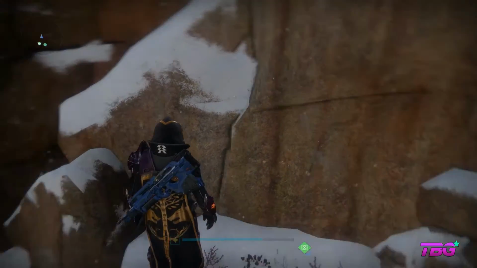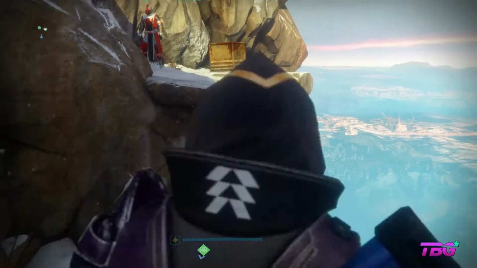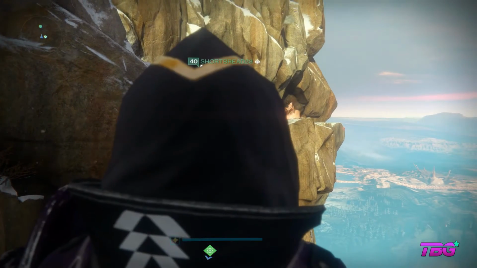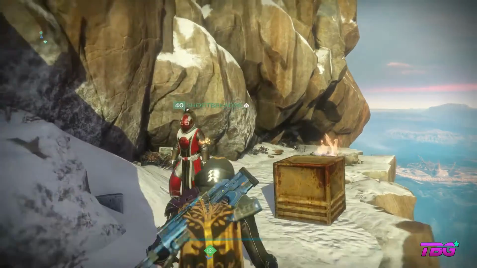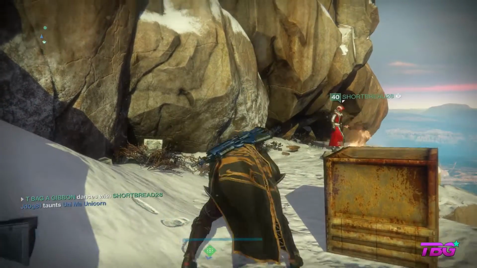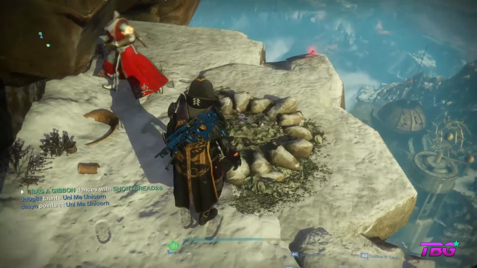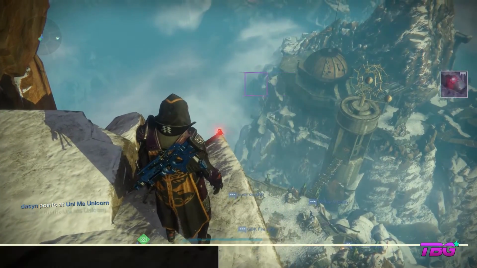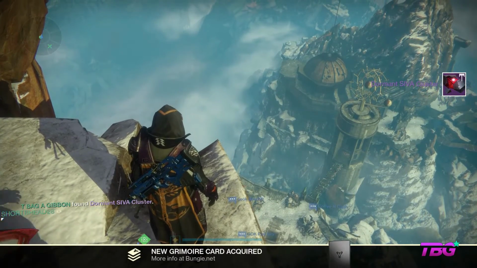But you can kind of see here, this little jump here, you can make it. It'll feel like you can't, but you can just run and jump. It's the easiest way to do it. And you're going to see here in a second, we make it to the top, do a little dance, and I've got it. And I am so happy, and I am so pleased. I go and pick up the cluster, and Shortbread decides that it's a really good idea to push me off. Son of a bitch.